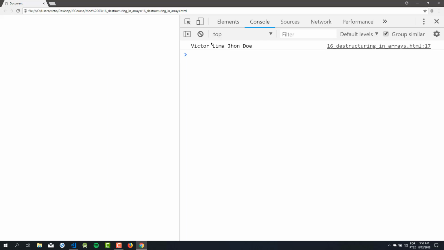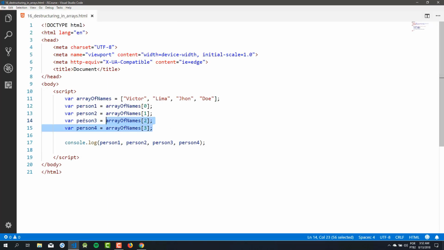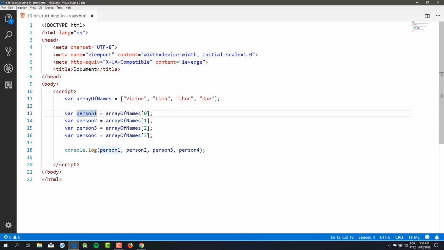And now, as you can see here, we have each name of my array. But this code here isn't clear. It's a bad code because I do a lot of repetition and it is a little bit ugly code.